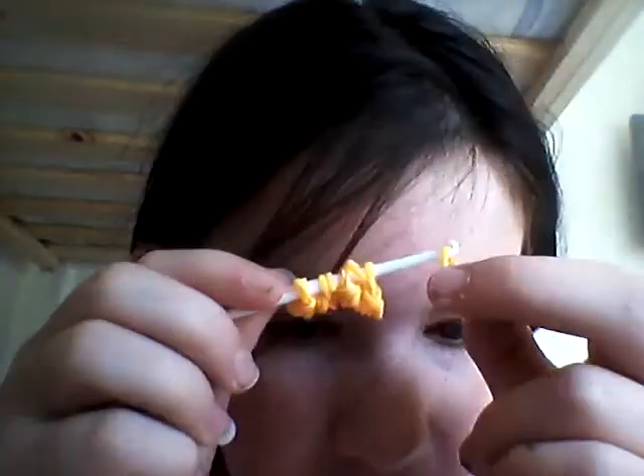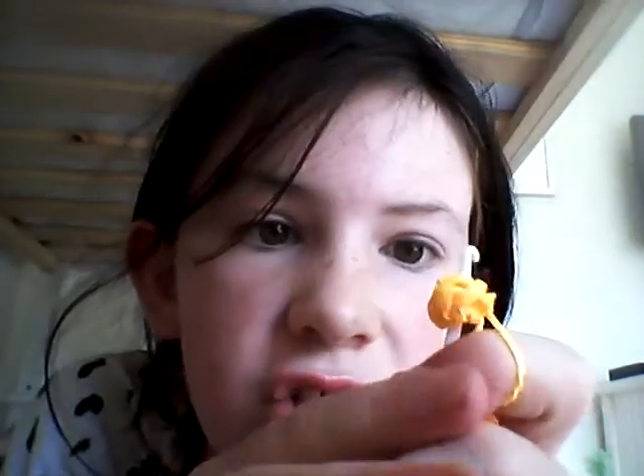So this is the last step now. The last step is to take one band — it can be any colour, but I'll probably use orange so it matches. You basically just push all of them onto the hook because you'll have the ones that are near each other. Just push it down to the bottom, so make sure the band doesn't snap and make sure your bands are good quality so they can get on properly.